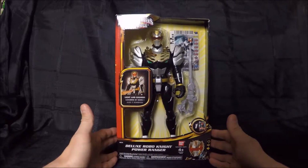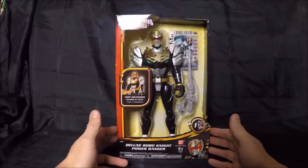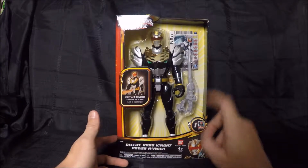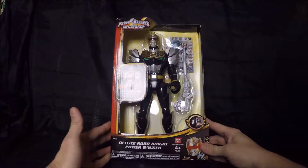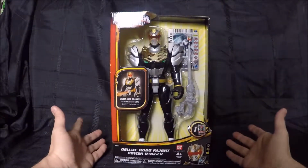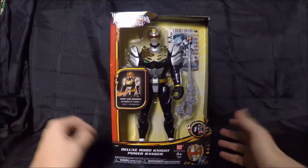I considered getting the SH Figure Arts version, but I've heard horror stories about quality control, and I am a sucker for two things, light and sound and chromey stuff. And this guy has light and sound and chromey stuff. So you can see it's an open box, so if you're the type of person that likes to keep your stuff in the box, he would display nicely, and you could press him. You get the light, you get the sound, so you don't have to open him.